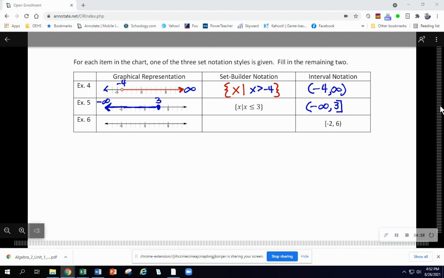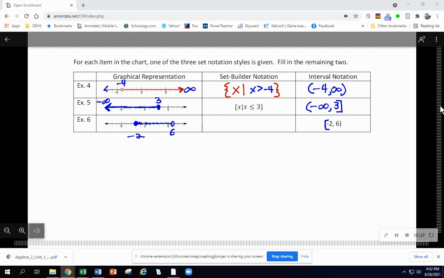Okay, this next one here includes -2 on the left and goes until it gets to 6 on the right without including it. So you're going to do a solid circle at -2. And you're going to go all the way over to 6 without actually including the 6. And it's in between those two values. So it starts at -2 on the left, ends at +6 on the right without including the 6.